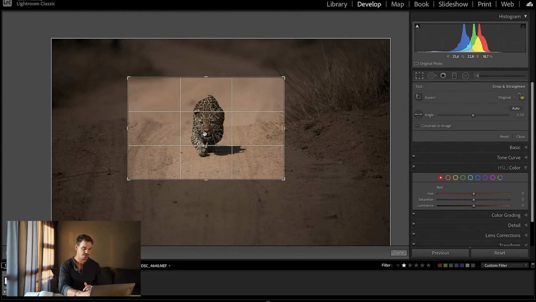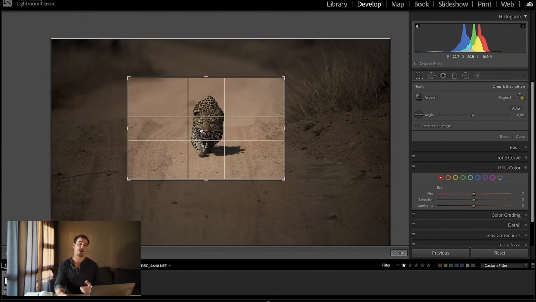I'm going to click O, the letter O, and that'll change your composition guidelines. Now, you can do this instinctually, and I usually do this instinctually. I don't actually use the guidelines, but in the beginning, they're a good thing to use. So I'm going to click O until I get to the phi grid, which is this one. Now, I love this because it centers your subject a little bit better, and the power points work the same.